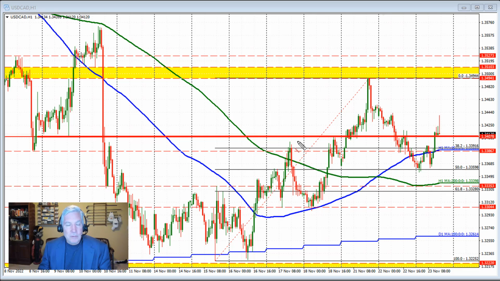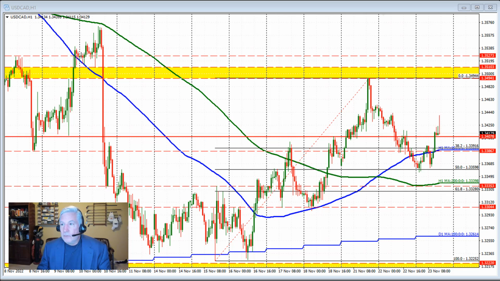We'll see if this 134.078 level can hold support. If it does, then maybe we continue the rotation back to the upside, and that would keep the bullish bias here intraday, at least for the dollar versus Canada. Down below, the 100-hour moving average and the 38.2% retracement of the move up seem like good support levels on a break. Those two technical levels come into play near the 133.92 level for the dollar versus Canada.